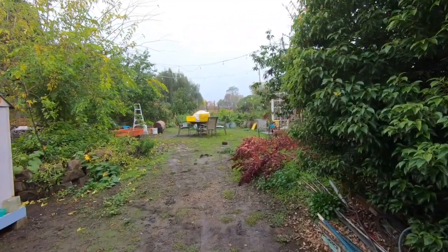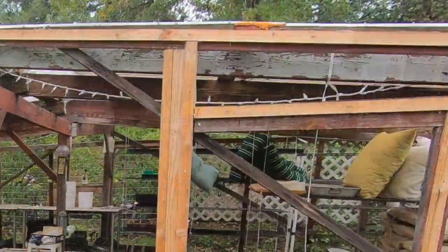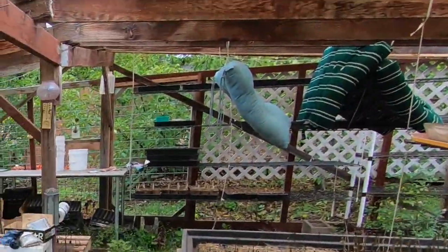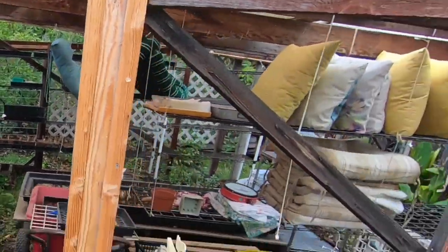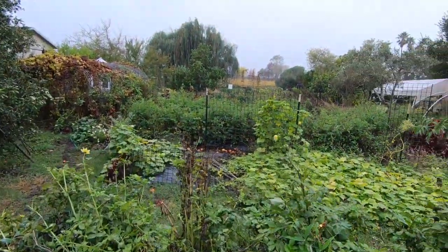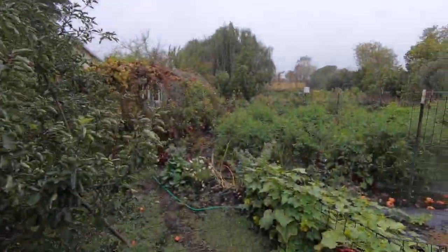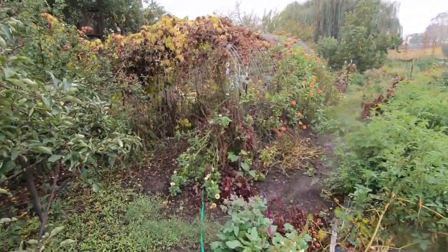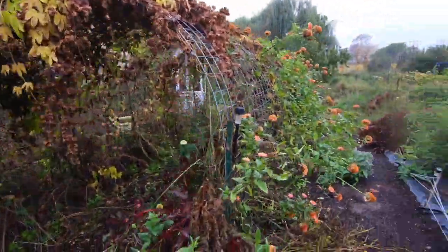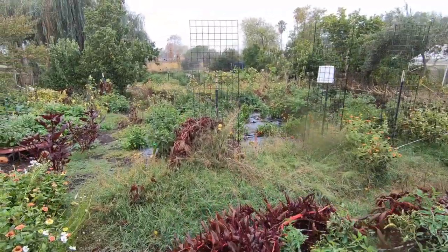End of the season. Let's go take a walk through the garden. And look. Almost as the season ends, another one starts soon, because this will be wrapped in plastic and starting little seedlings soon. But a lot of stuff is still standing. You can see it's raining, and it will be raining, so these are the last days of the garden. Still got apples on the trees. The flowers. Getting some tomatoes, but not very much.